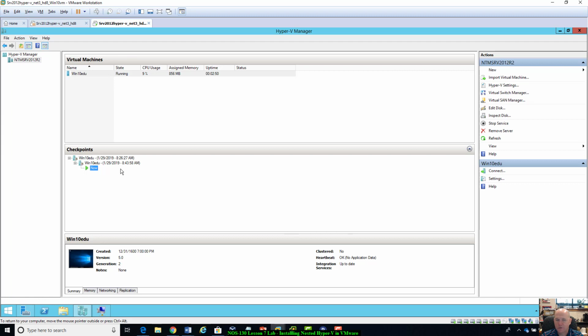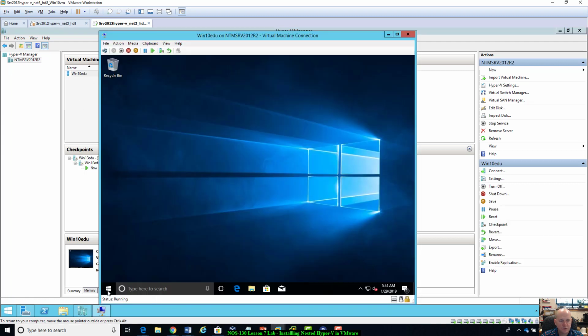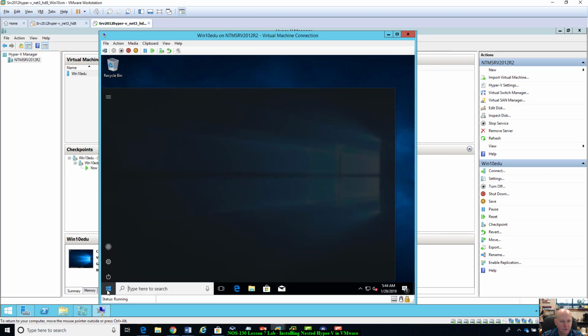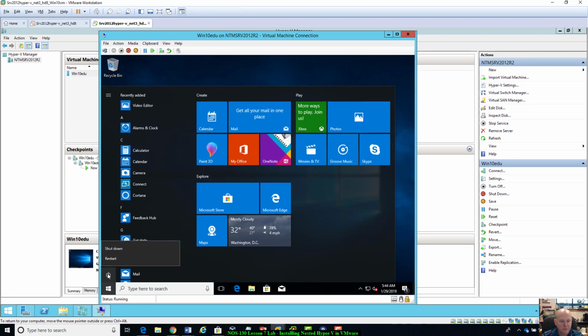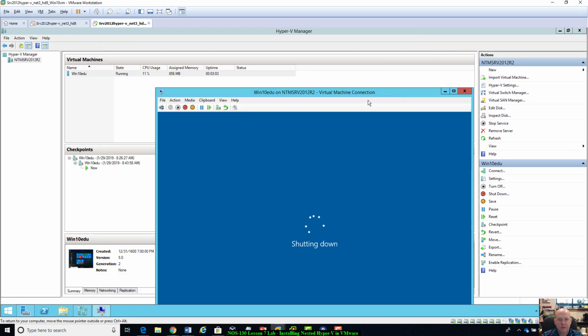Now to shut this thing down, best practice is to go into the virtual machine and shut it down just like a regular PC. Shut that down, and then you'll see the state will change.